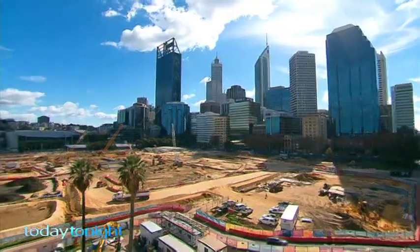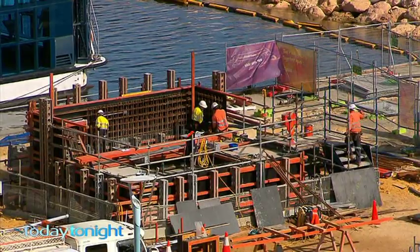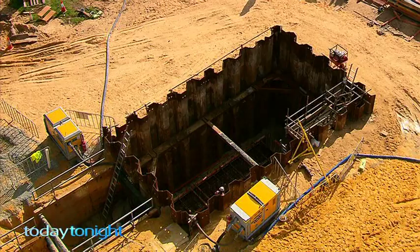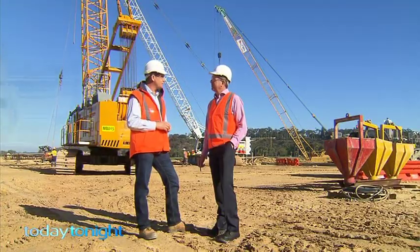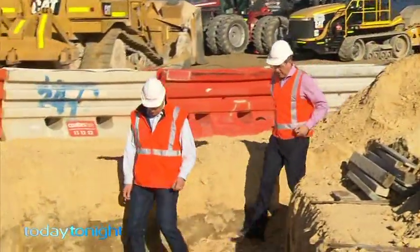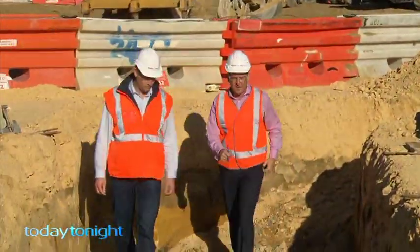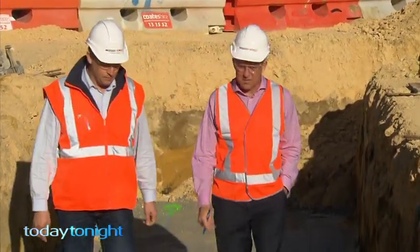This project is all about transforming Perth. If you think progress at Elizabeth Quay seems a little slow, a lot is not immediately visible because it's underground. Take a look at the engineering feats they're pulling off below the surface — from an engineering point of view it's pretty exciting. Anthony Durlow from Leighton Broad is the project manager, keen to show us that the underground walls they're working on now will lay the foundations for the whole development.